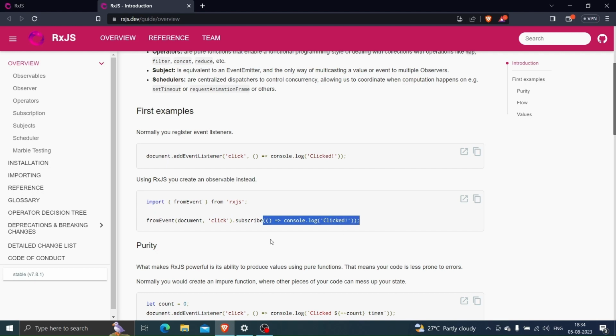And it's a stream, so it wouldn't be like a promise. That's the core difference between promises and observables. A promise is a one-time thing, but an observable is a stream of data. As I said, observables are a lot more than this. We'll see that in future videos, but for now, think of this as an observable, and we are subscribing to it. What subscribe means is we are listening to whatever updates come, and whenever there is an update, this console log happens.